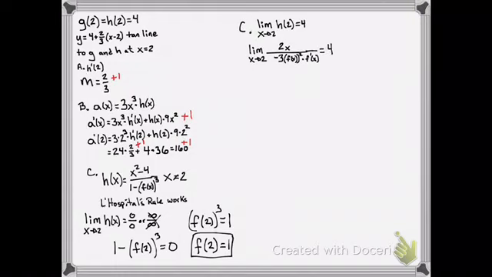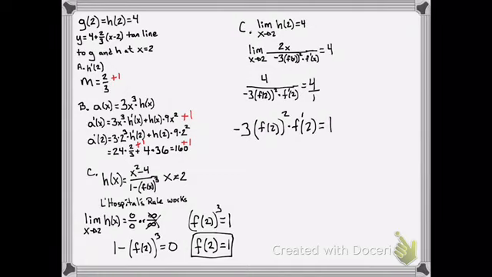And so if I actually plug in 2 into my function now, I have 2 times 2, which is 4, over negative 3 times whatever f of 2 is, squared, times f prime of 2. That has to equal 4. Hopefully, logically speaking, if the left side equals 4 and the right side equals 4, I could write that 4 as 4 over 1. So hopefully we understand that the negative 3 times f of 2 quantity squared, times f prime of 2 would have to equal 1. It's the only way that the entire function ends up equaling 4.